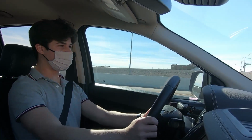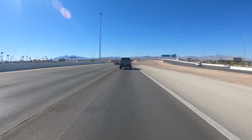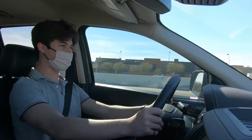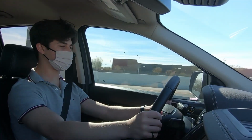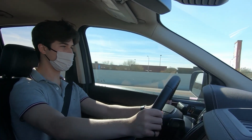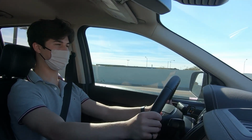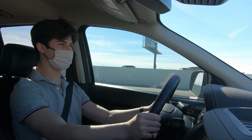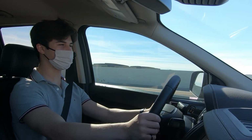on its own. So the steering feels very truck-like, very light, very easy to get around. I mean, you could turn this thing with just your pinky. For technology's sake, this thing is pretty loaded. It has a bunch of driving aids: lane keep assist, blind spot monitoring, auto braking, adaptive cruise control, which is pretty nice to have in this day. The MSRP of this truck is $40,000. To have all that for $40,000, I wouldn't call that a ridiculous price. I think that's a pretty good price.